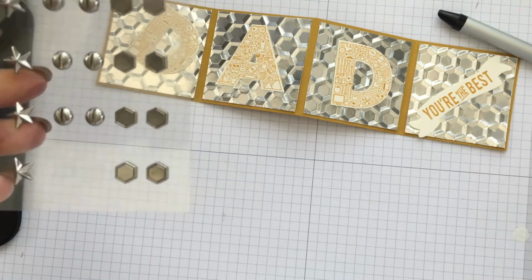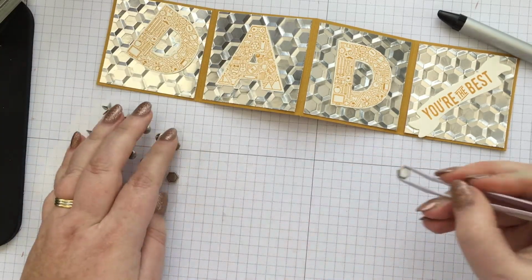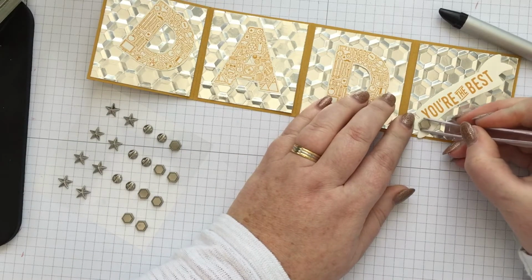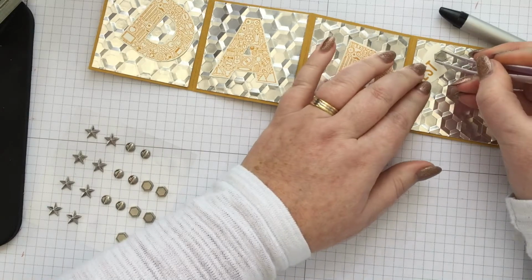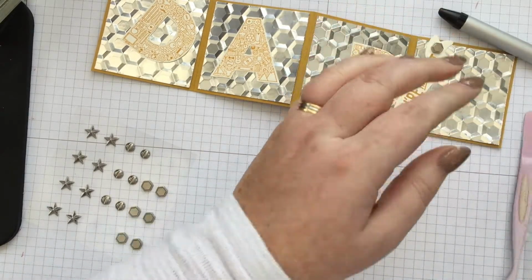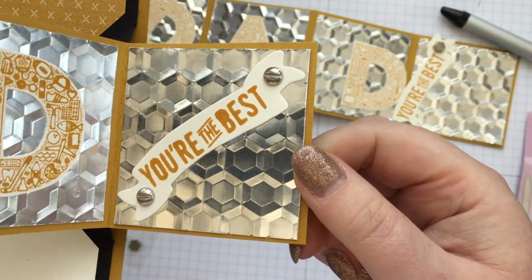Now I'm a tweezer girl, so I'll always put mine on with tweezers. So put one like that, and one like that. If you want to see what the screw heads look like, there you go. Love those two.